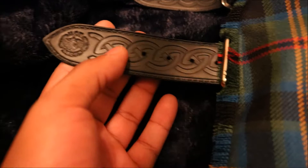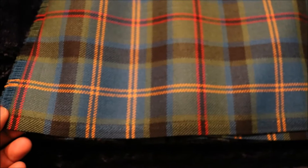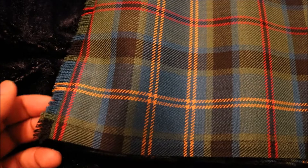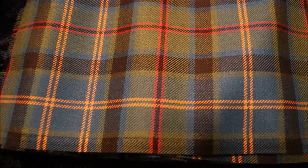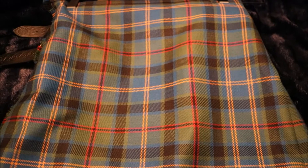We have leather buckles which feel and look real, embossed with Celtic artwork and the USA Kilts emblem on the side, so you never forget where it came from. Nothing on here says 13 ounce to my knowledge, but you can feel the difference if you're used to 16 ounce or heavier. Double fringe — small fringes but double — and they look good, definitely exquisite and sophisticated, worth the over $300 price. Those are the colors — I haven't found exactly what each means, but Pennsylvania's license plate is blue and yellow, and there you go.